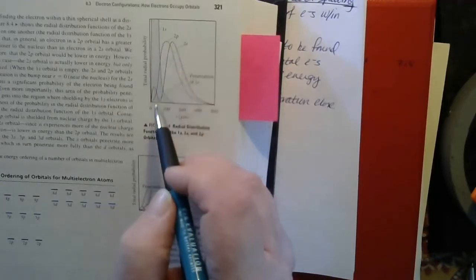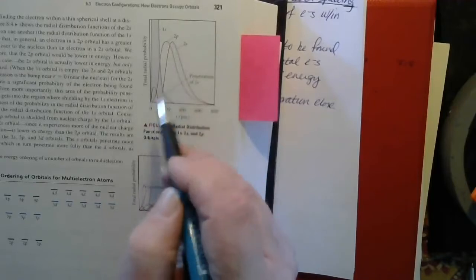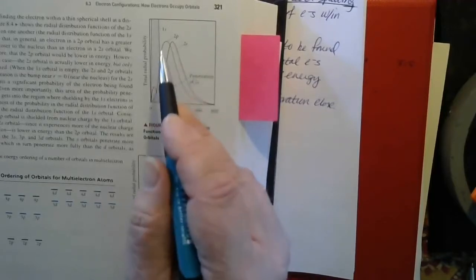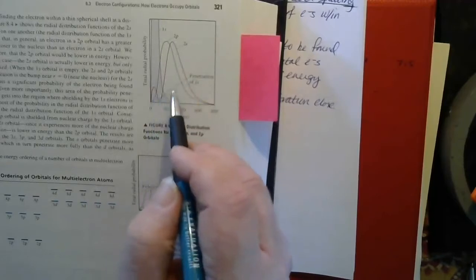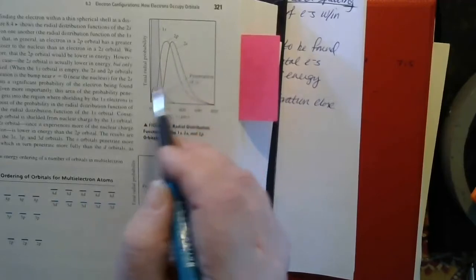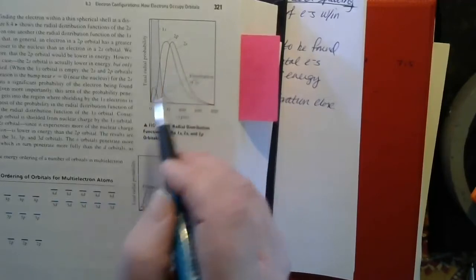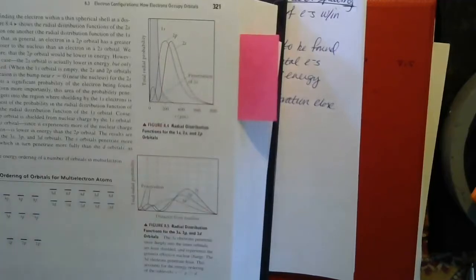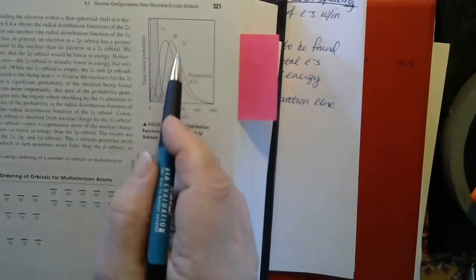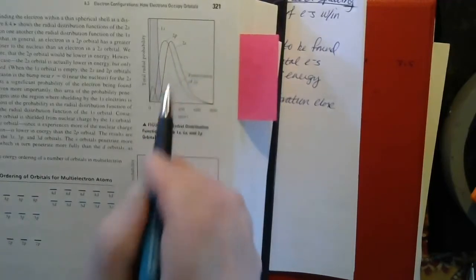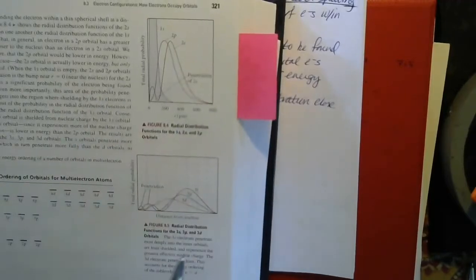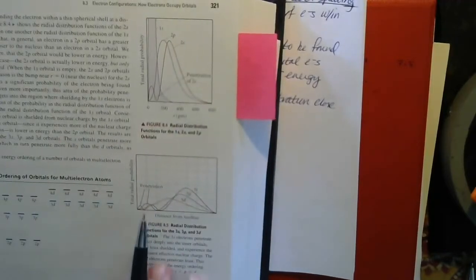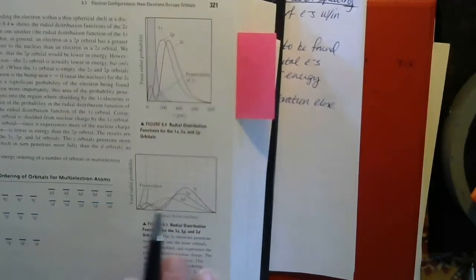Actually, the main distribution for 2p electrons is closer to the nucleus than the main distribution for 2s electrons. But because of this little hump here, that kind of lowers the energy of 2s electrons overall on average. And you usually end up with 2s electrons being lower in energy on average than 2p electrons. And here's a broader view of the penetration toward the nucleus down here.